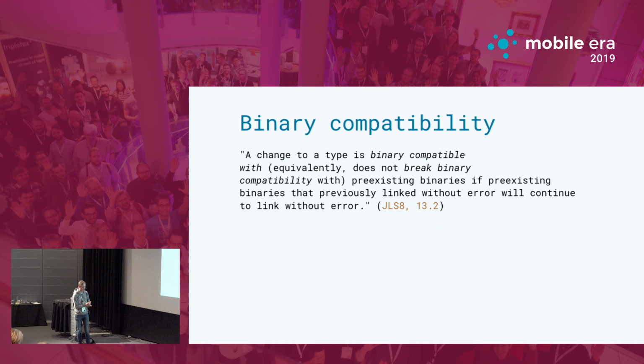Well, you care because, yes, you recompile your own app, but the libraries that you depend on are not recompiled. So if they depend on one version and your next update is incompatible with it, you have a problem. Not your library, but the library that you use will fail with the new version.